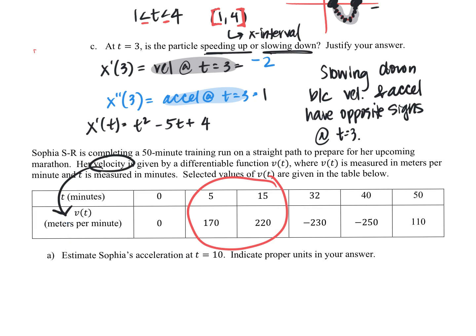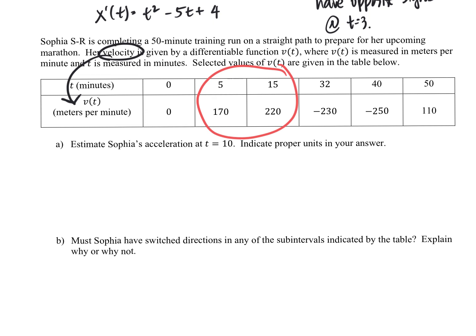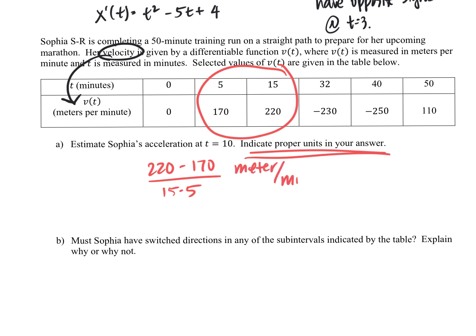How would we write my final answer? Don't you be simplifying, people. What minus what over what minus what? 220 minus 170. Love it. Over 15 minus 5. Beautiful. Look what they said right here. That's going to get us an extra point. So meters per minute was my y. And then we got to put it over my x, right? So we're going to say meters per minute or per minute squared. Either one. Whenever we're looking for acceleration, we will always have the squared under it. Hey, this is kind of a hint because acceleration is the second derivative. A little squared there, you know what I'm saying?